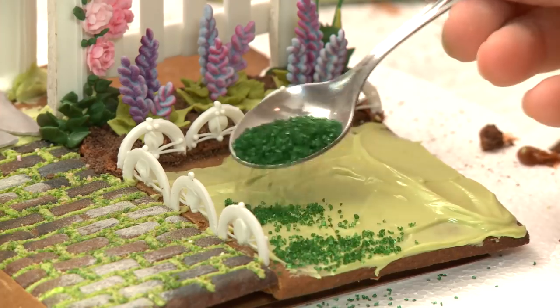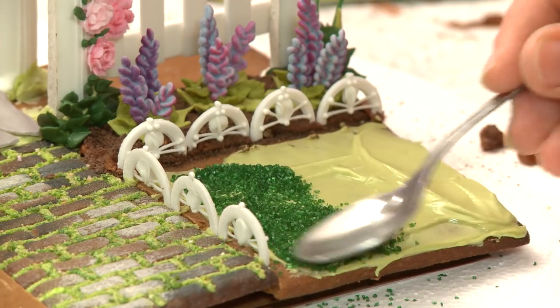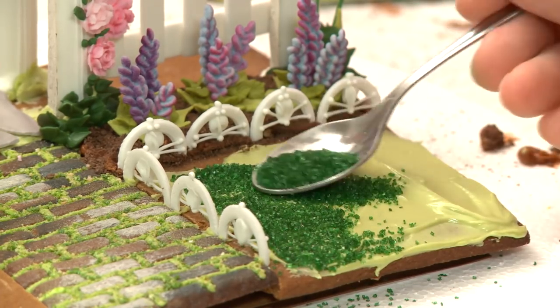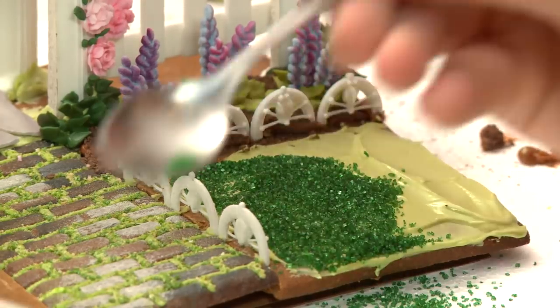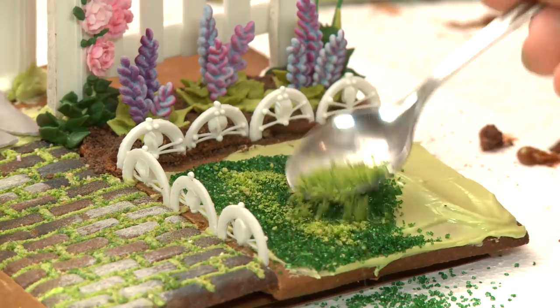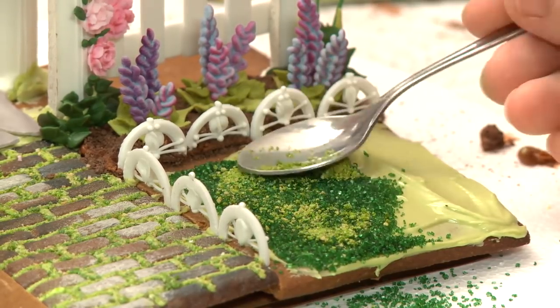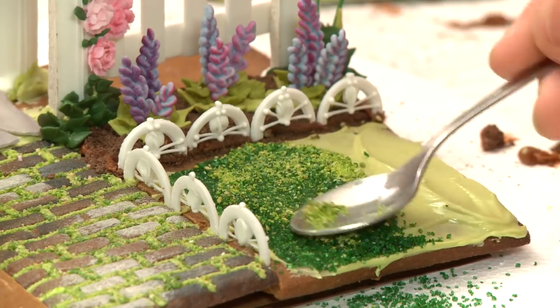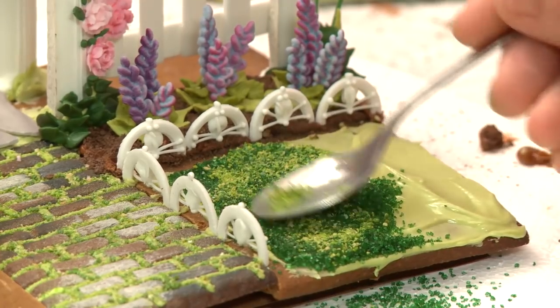And now I'm going to sprinkle first a little of the green sanding sugar. I thought this alone looked too much like AstroTurf. And I'm going to kind of push it in. So that's why I ended up adding crumb on top of it. And let me put a little bit of that in as well. This is the same crumb we used in the brick walkway, the same crumb here, which I show in my accessories video.